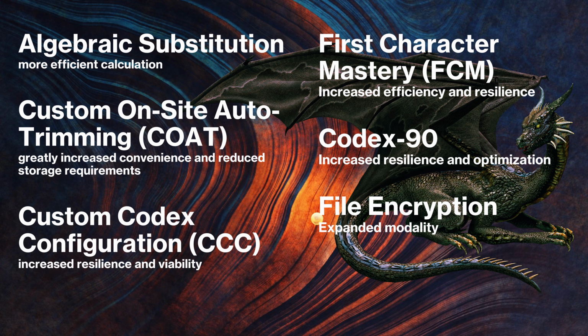Codex 90. In the beginning, we devised for the Codex to have 81 available assignments. Codex 90 is an improvement, but not the end of the story on Codex optimization. And as for file encryption, finally, matrix encryption was originally a plaintext-only algorithm. That's just how we thought of it. But we have since expanded the logic and the options on desktop to include the ability to encrypt files, with auto file type recognition coming in a near future update.